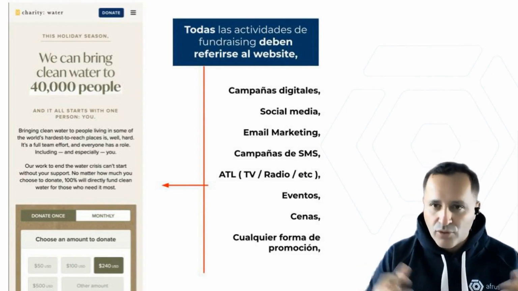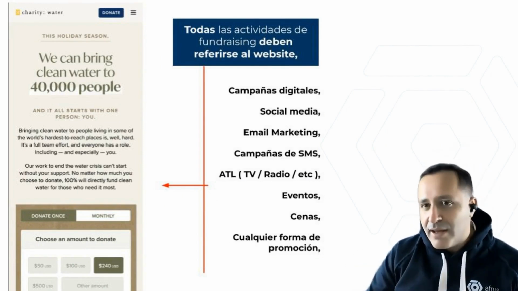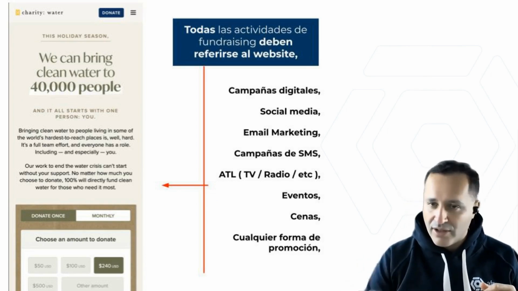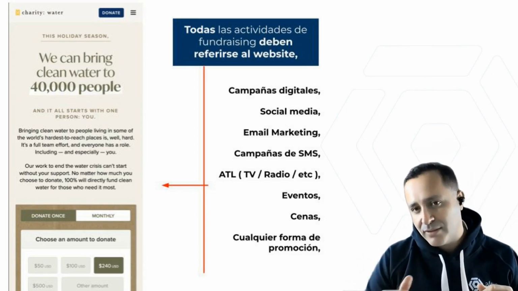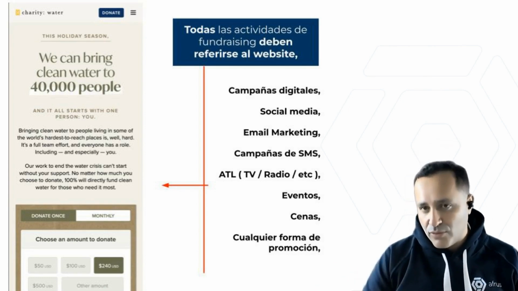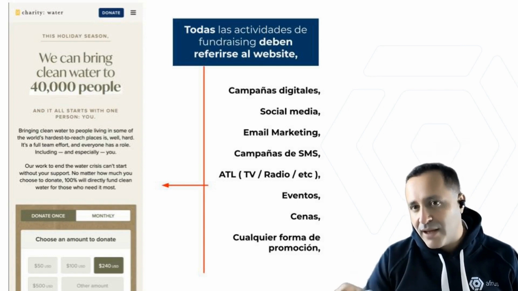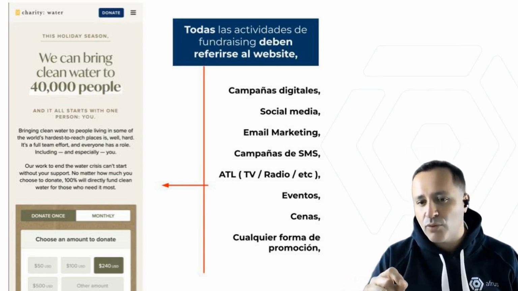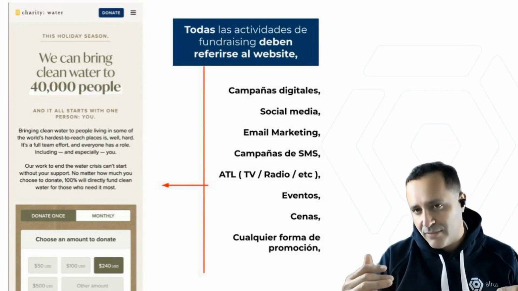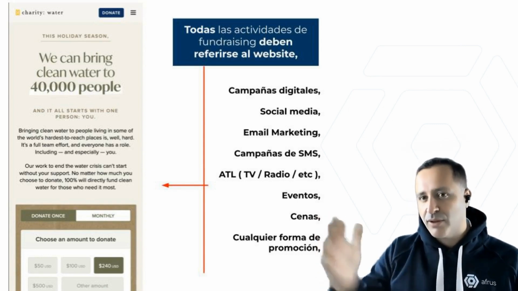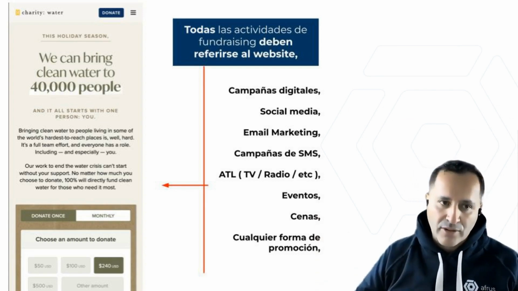For example, you go to a radio station and say, follow us on Instagram. On Instagram, you don't have a button that says donate, sign up, volunteer, or participate in a recurring donation. Therefore, you should never refer people to those places. Instead, you should mainly refer them to the website because that's where the transactions happen. Therefore, all web strategies are web-centric. That is, all digital strategies should revolve around getting people to the website where they can make transactions and take some additional steps.